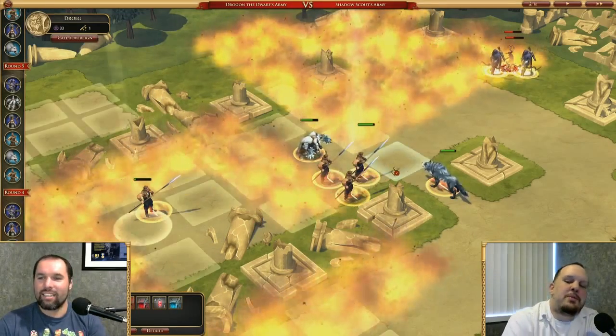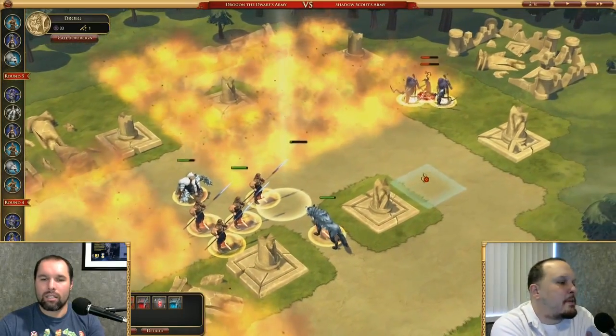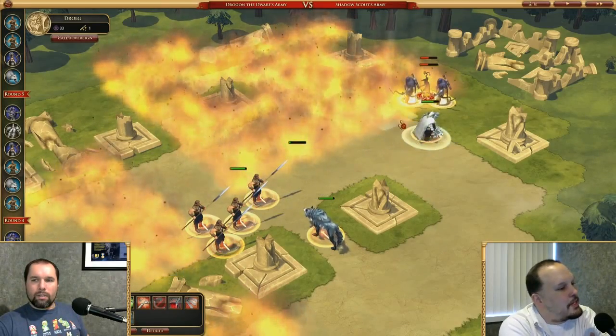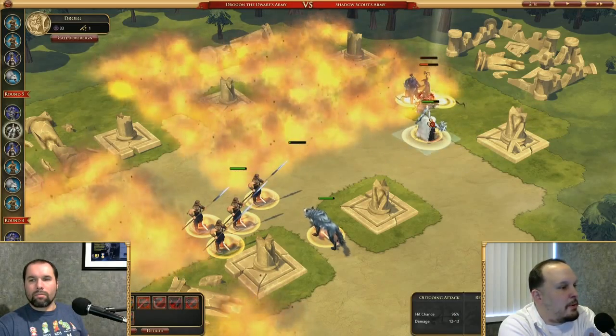Can you explain the reasoning as to why there isn't a deployment phase of combat? Certainly, I can explain the reasoning. It's something that comes up a lot. Ultimately, the answer is that we want combat to be pretty quick because you fight a lot of them. And if there was a deployment phase, it would make it that much slower.